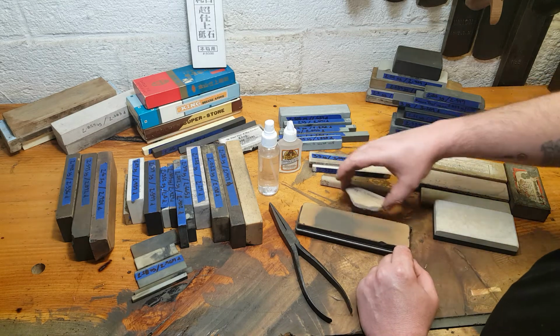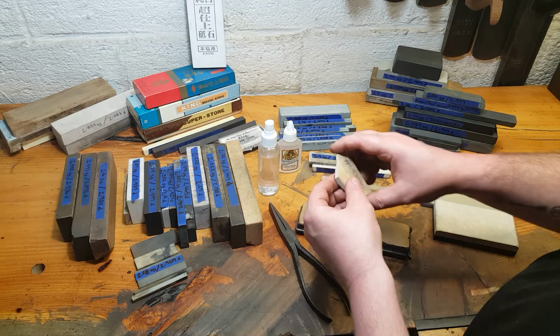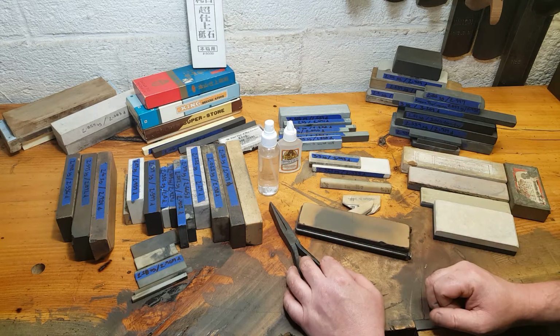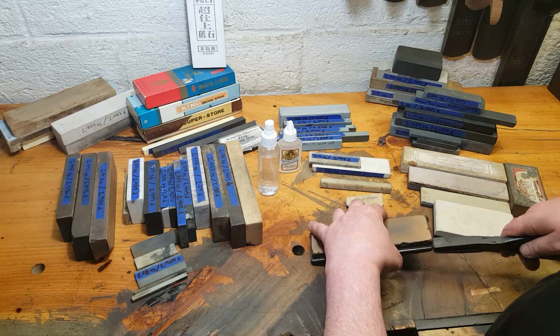So I have two other stones out here I want to glue up. This one is a little Belgian blue slurry stone that I've just never wanted to use because it's always in two pieces. We're going to fix that today. What I wanted to really share was this honorable mention.